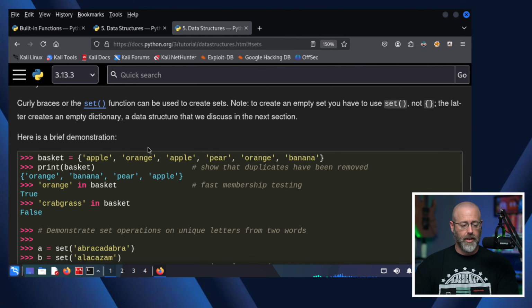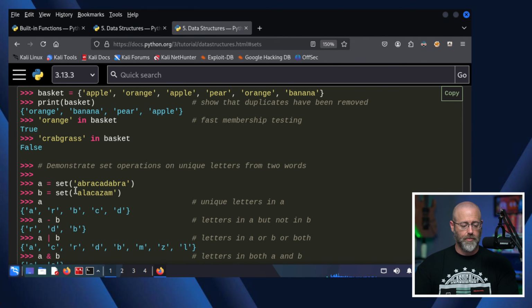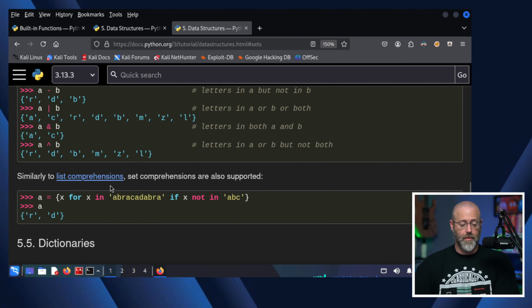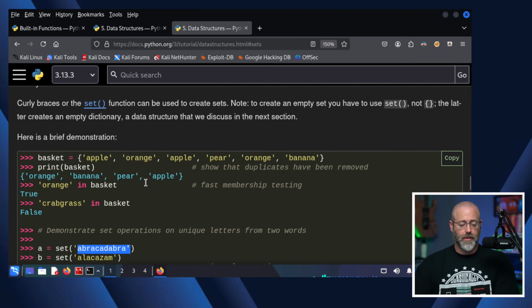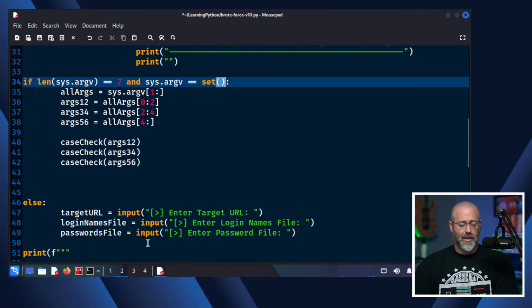But here's how you can create these things with set. I think you can just basically call set. So set, open, close parentheses, and anything in there, whether that be a list, whether that just be a string of text, cannot have duplicates. It doesn't like duplicates. It will take them out. It will remove them. So it feels like this would be right. So if we go set and within there we do sys.argv, that would say, hey, I don't have any duplicates. So they must equal each other.